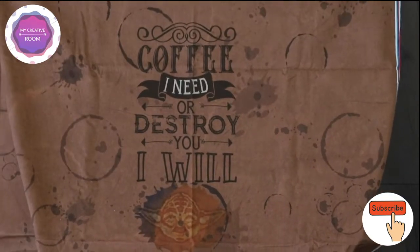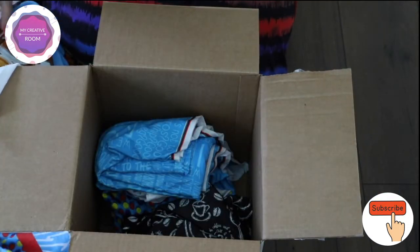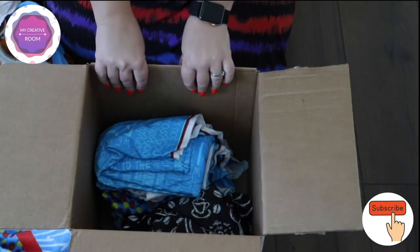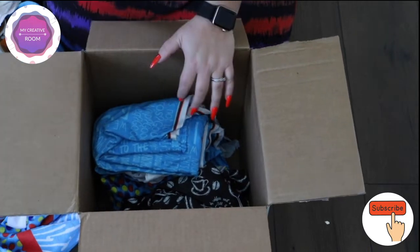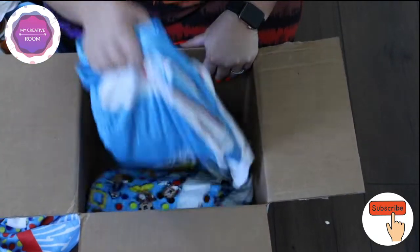This is so cute. Another woven panel. And this will go great with my coffee cups from Wizard Stitchery. I have those zipper pulls with coffee cups. It will be perfect for this.